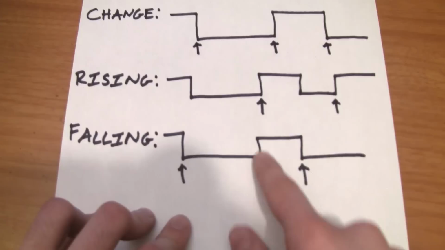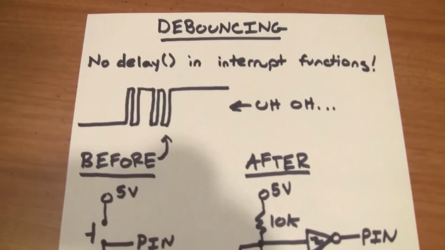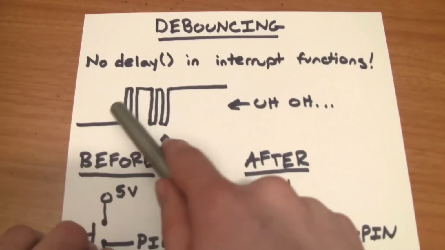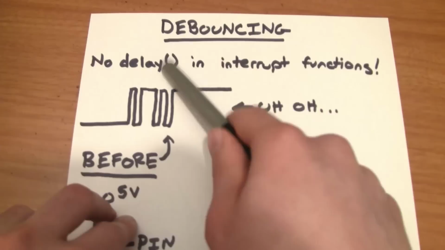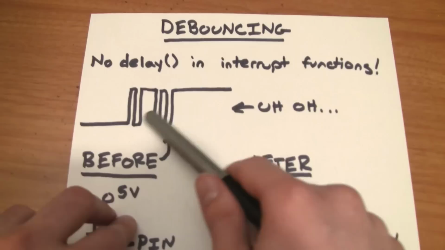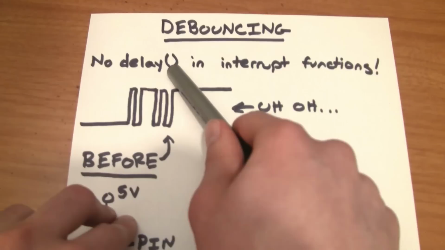Let's now talk about debouncing. I first mentioned debouncing in episode 2 of the tutorial series when we first hooked the button up to the Arduino to control something in the software. We ran into this issue where when you push a button, instead of just going from low to high, it actually jumps up and down first a little bit before it settles on a value of 5 volts. This is going to be a huge problem in interrupts because, one, we can't use a delay function inside interrupts, and delay was our primary means in software of dealing with this. We would just read it and then delay until after this had passed, and then read it again to get the actual value. But if we can't use delay functions in interrupts, how are we going to deal with this?